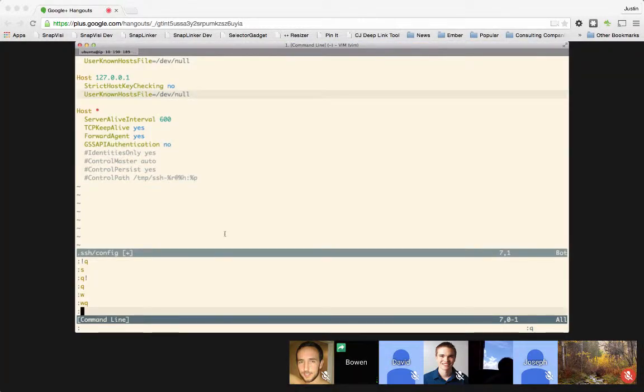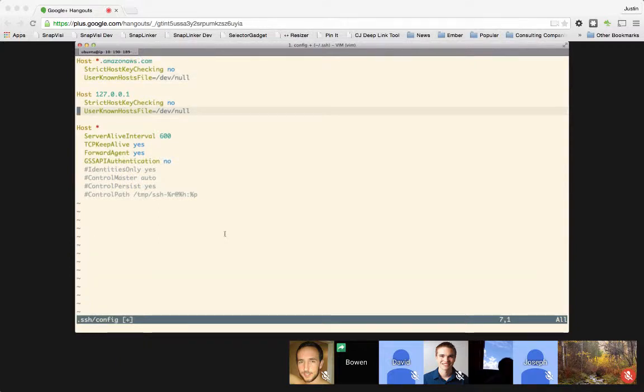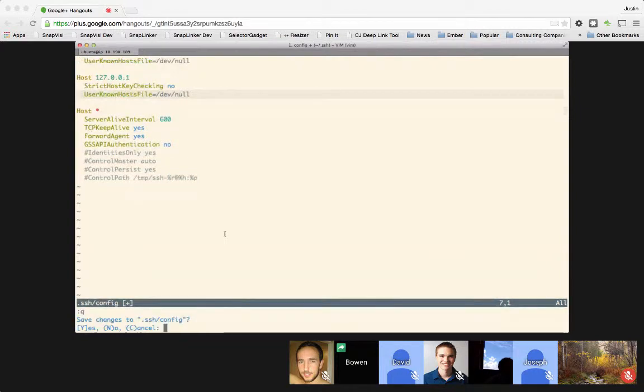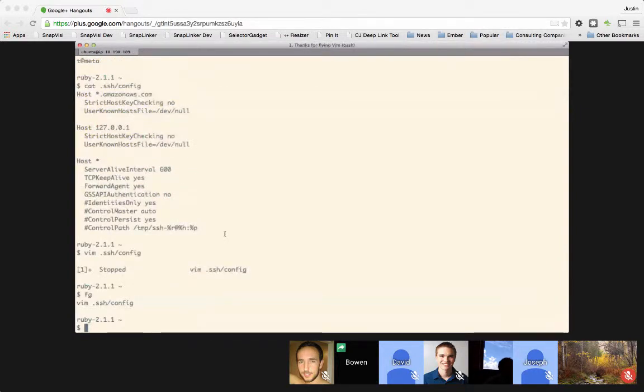So if you have a passphrase on your key, you just ssh-add at the very beginning. If you reboot, it does clear all your keys. And so after you reboot, you just have to do ssh-add to add your local key.